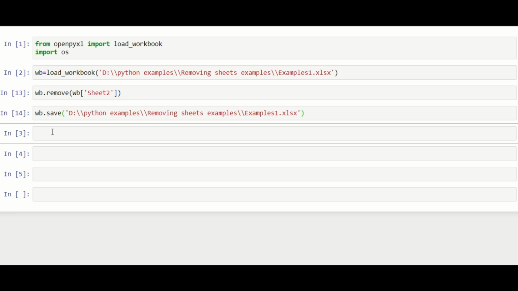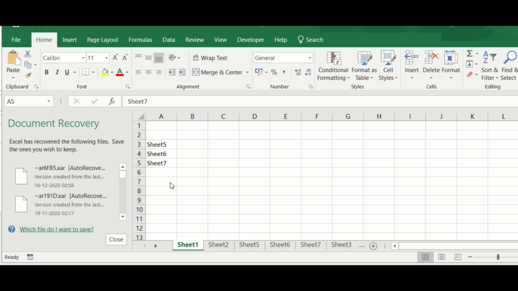Now let's come back to our Jupyter notebook. First of all, as I said, we have to know which sheets we need to delete. So for that we need to access sheet 1, which has that information. Again, we have the information about which sheets we need to delete in sheet 1. So we need a reference for sheet 1 first, and of course then we'll access A3, A4, A5 in that order, or in whatever order you have stored.